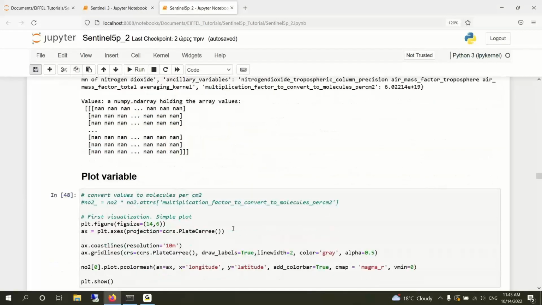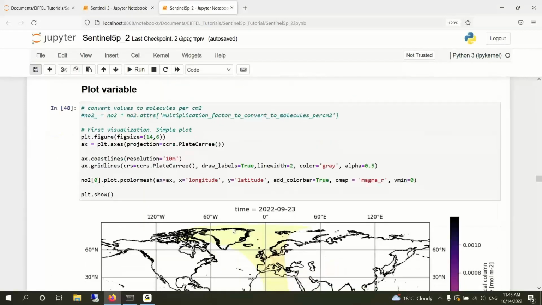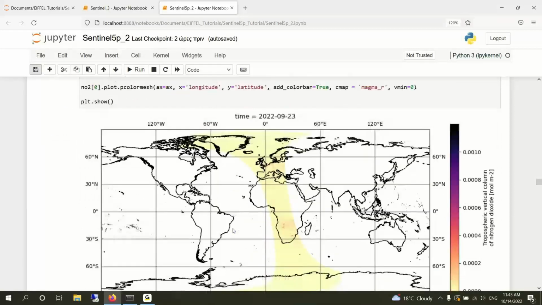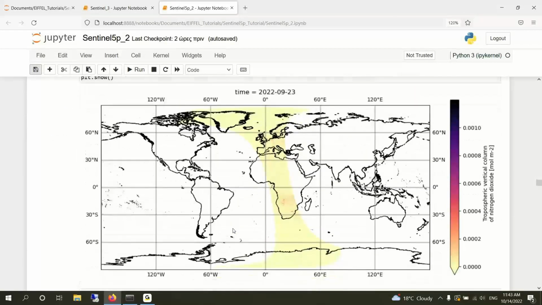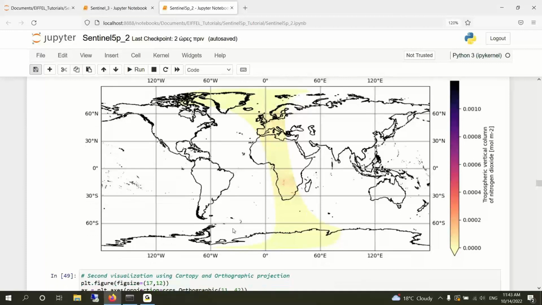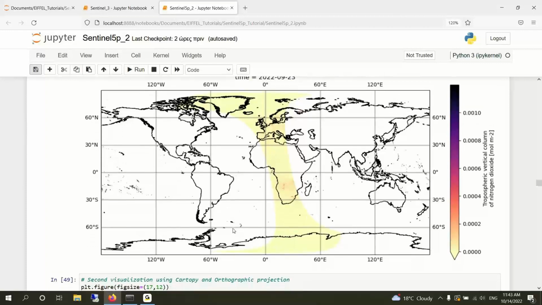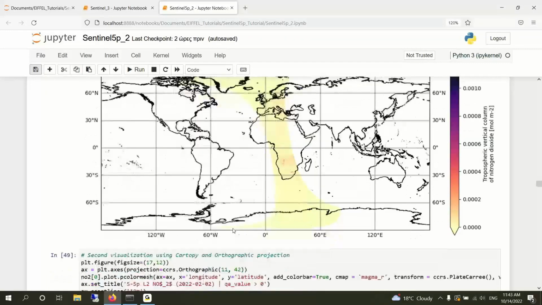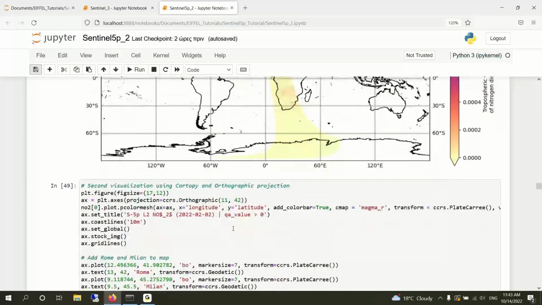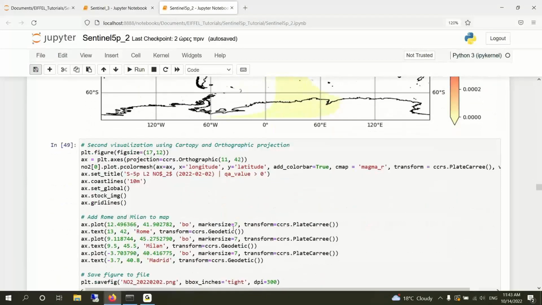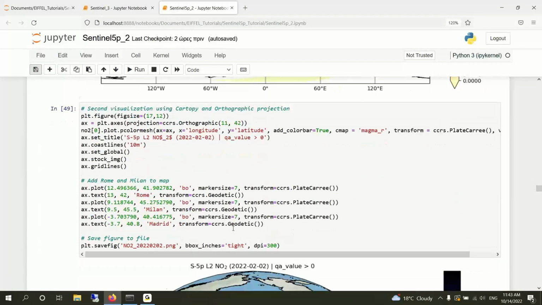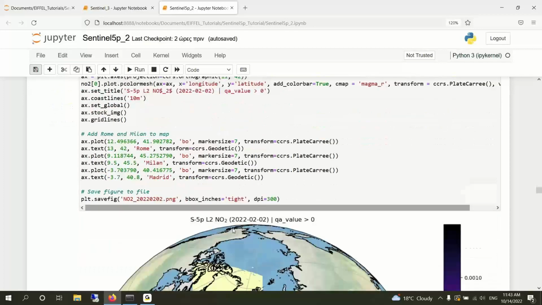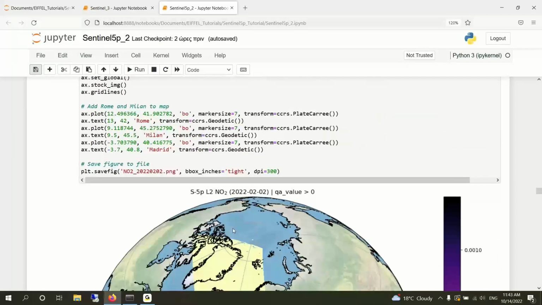And here we see a plot of the nitrogen dioxide vertical column. And next we can see an orthographic projection of the dataset.